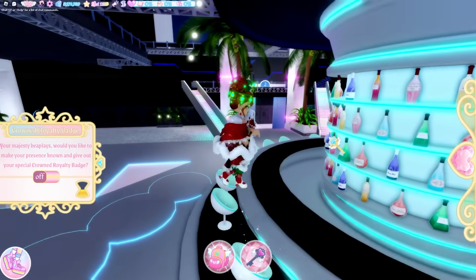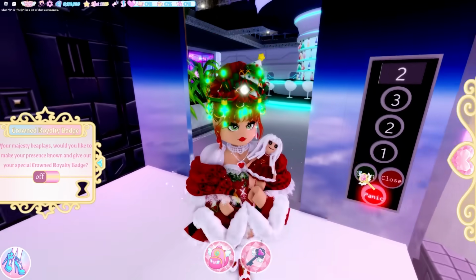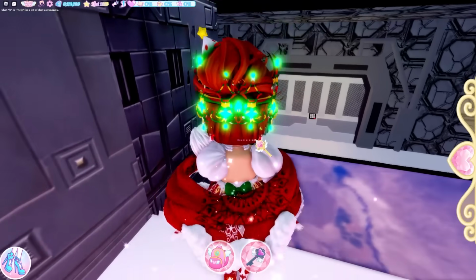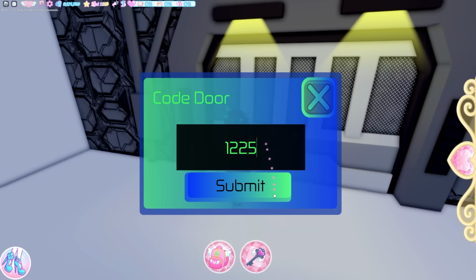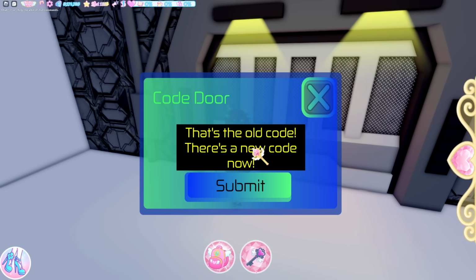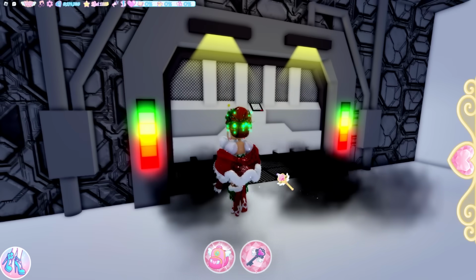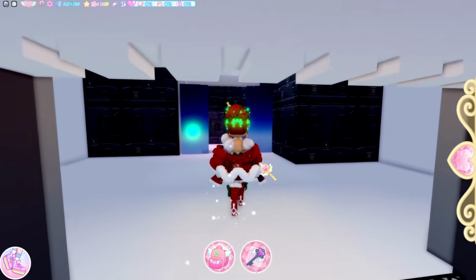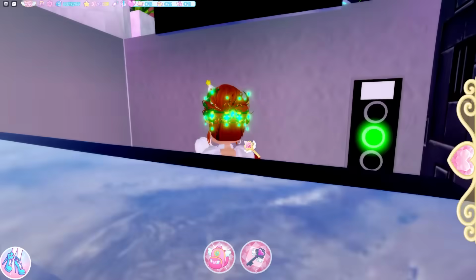Let's go ahead and head on over to the elevator, you guys, and we will find out for ourselves because I am definitely curious now. Let's see. We'll go to floor number one. And we'll open the doors and we will go and see what happens. So the previous one was, of course, the date for Christmas last year, and it's now wrong. We also had area 51. That's the old code. There's a new code now. 666, submit, and it is correct, you guys. The code has been changed to 666 for whatever reason. I'm not entirely sure why, you guys, but they did decide to change the code. So there you go. New code inside the trading hub.